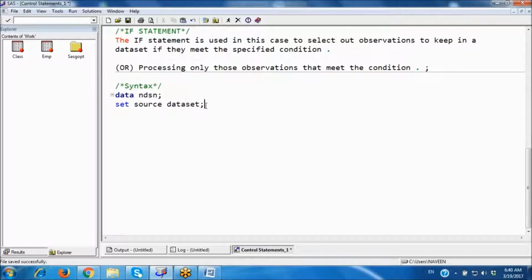Here we can write the if condition. So this is the syntax. Here we can write the condition as per our requirement.